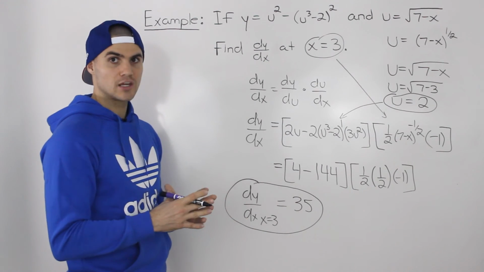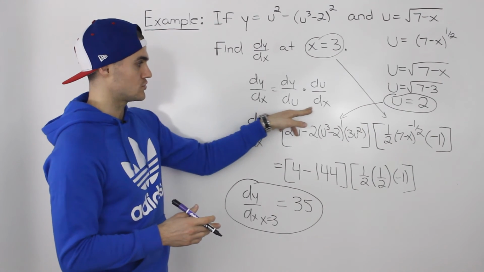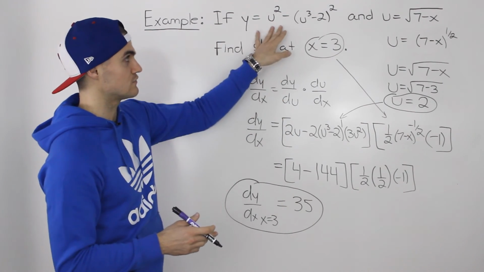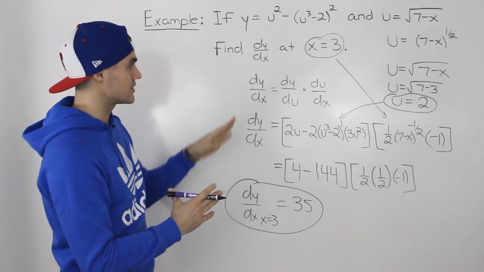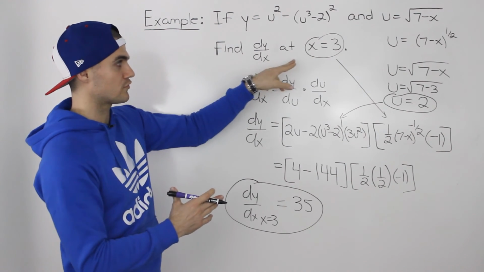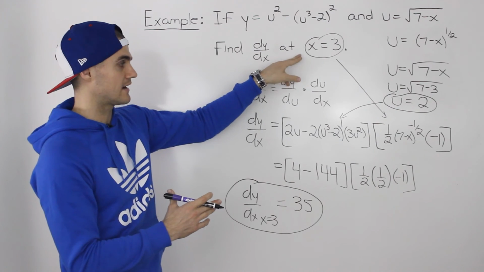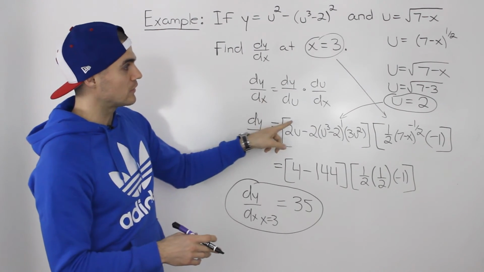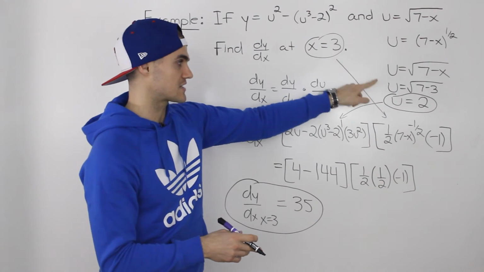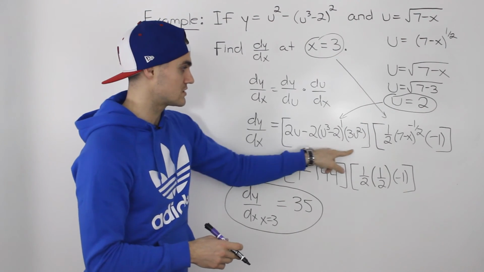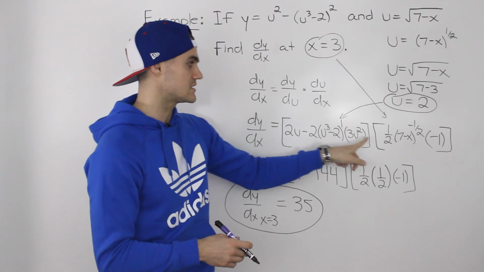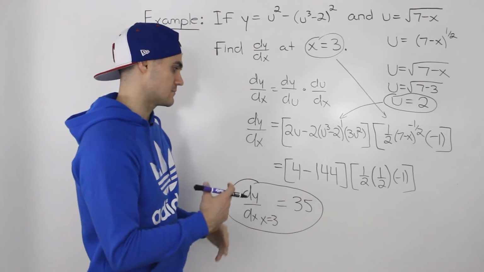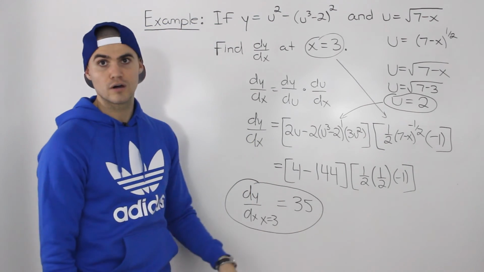So we applied the chain rule, but we applied it using this notation because the functions were split up. And then the important part, because we're not finding a general derivative but finding a specific derivative at an x value of 3, find what the u value is at that x value 3, plug in the u value into that first derivative dy by du, and then plug in that x value into du by dx, and then simplify everything, and you get that final value of 35.